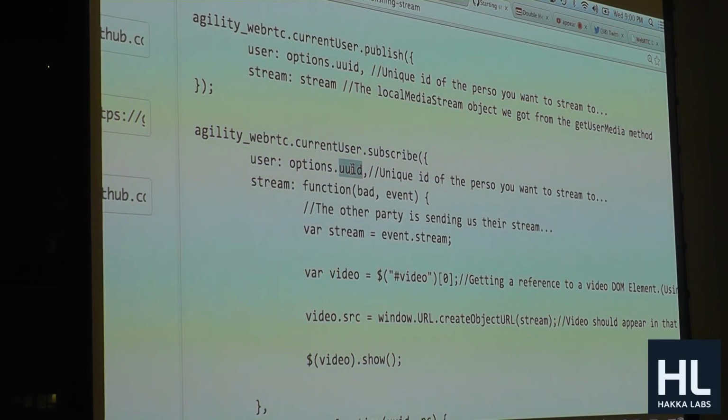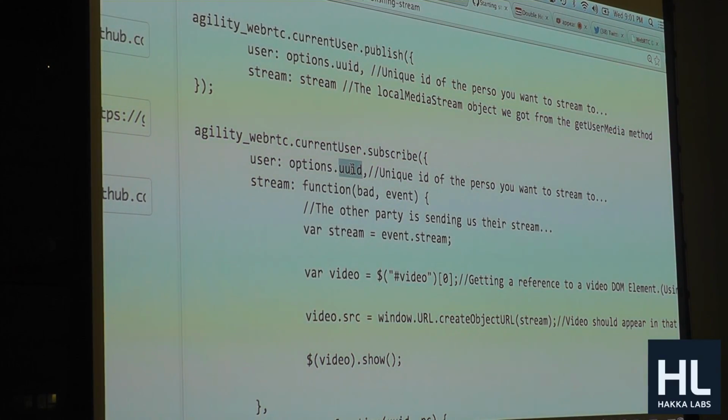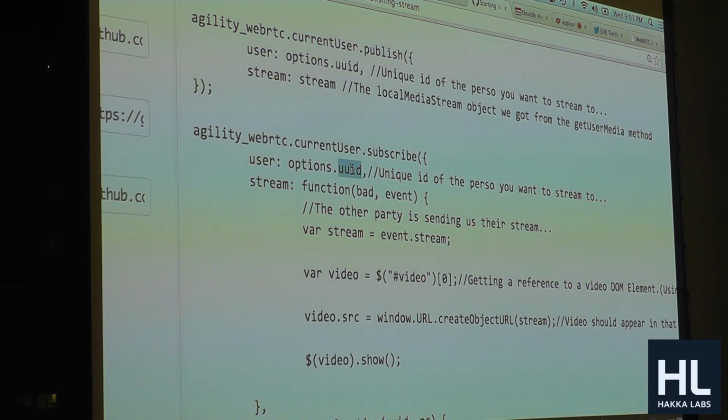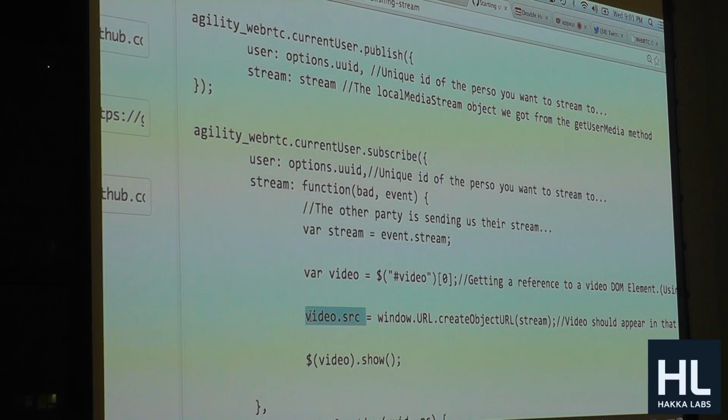One way is to use this subscribe method based on their unique identifier. Then PubNub handles the fact that we've said these are our two streams and we can talk to each other, and it's establishing the actual WebRTC connection underneath its API. In my case, when I'm subscribed to Alan and I've gotten his stream back here, I'm just passing that in to the source of a video tag.